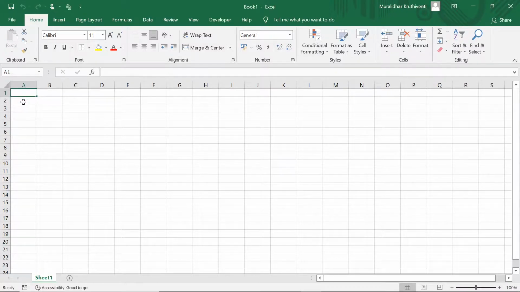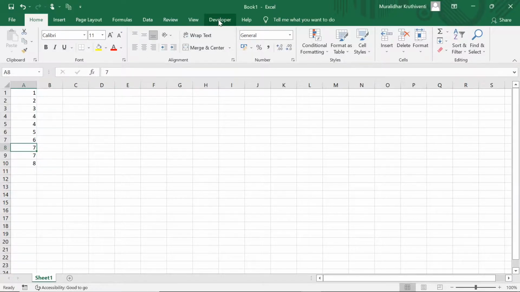In this video, we'll look into how to remove duplicates from a set of data. So let us create a set of data. 1, 2, 3, 4, I'll create a duplicate, and then 5, 6, I'll create a duplicate for 7, and then 8. So we got data from A1 to A10, and there are two duplicates, 4 and then this 7. Now let us see how we can remove these duplicates.